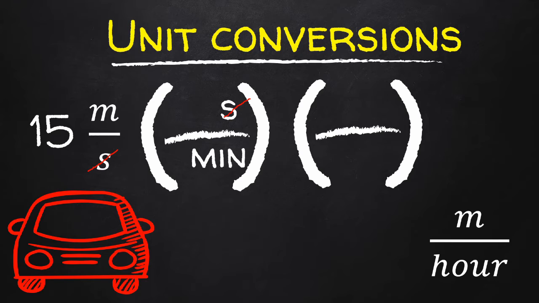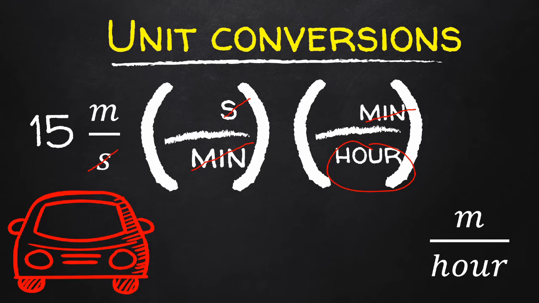But since we have minute in the denominator here, we need to get rid of that, meaning the next fraction needs to have minutes in the numerator, so we can do the exact same thing. And as we already know, we will be converting eventually to hours. So hours will be at the very end in the denominator. That way, as you can see here, all of our units of time have canceled besides the hours. So that's the only thing that's going to be left.